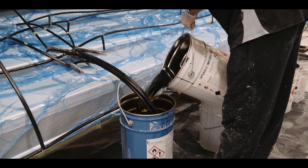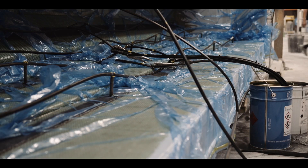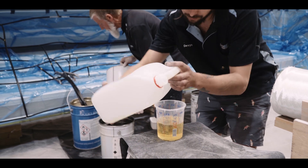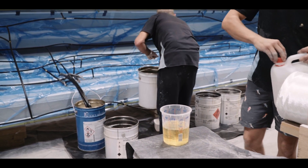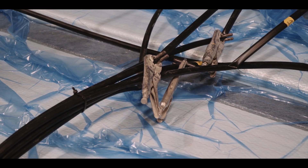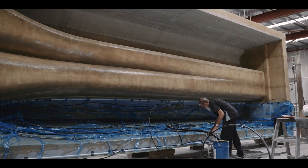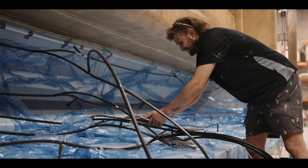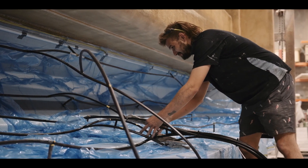The resin flows really quickly and smoothly through the laminate. It has a really low exotherm so it cures slowly and steadily, which gives us great results. The resin is produced here in Australia by Nuplex and we're proud of using really high quality products. All of the process happens under the bag — not exposed to the atmosphere at all — so it's a much safer, much more pleasant environment for our guys. There are no free particles of resin or styrenes, no VOCs — volatile organic compounds — atomized into the air, making the workshop safer and more comfortable. Better for the environment as well.